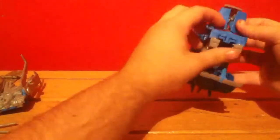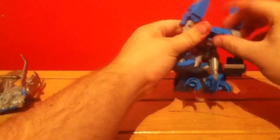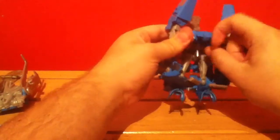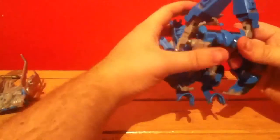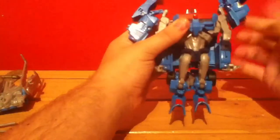Next, what you want to do is unpeg the arms from there and push them onto these pieces like this, going up to the side like that. A difference is there's a piece that wasn't actually put onto that mold, onto this mold. There's this piece, so you just have to flip that up. Every time I transform this, I always leave that there. I don't know why, I just do it. Alright, then you flick up the head. Then you fold this up, peg that in, rotate the arms, then the opposite side, like that.